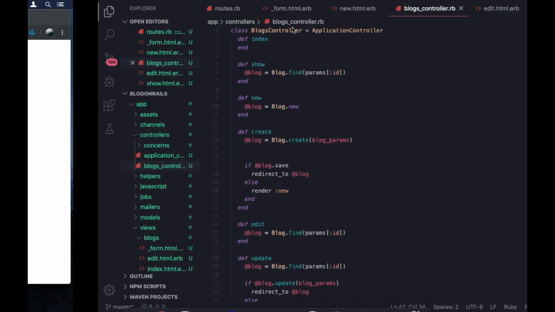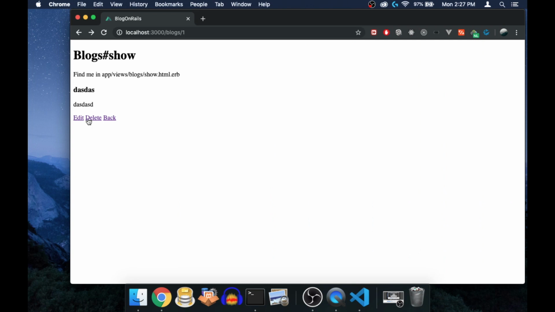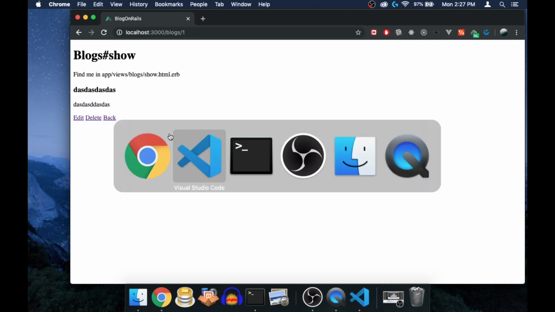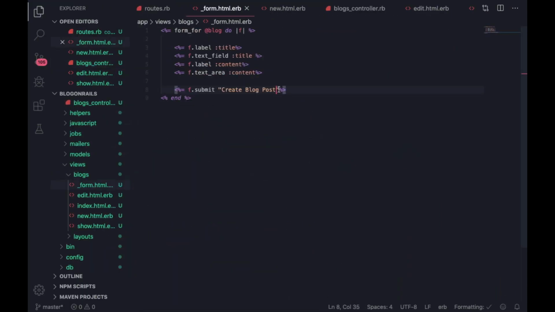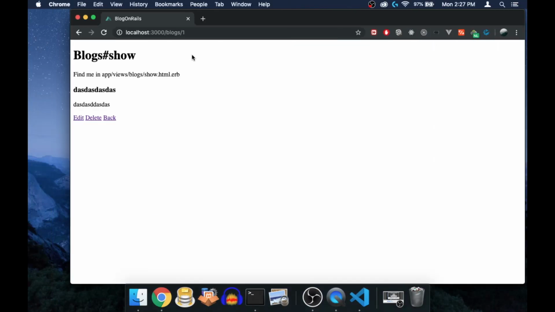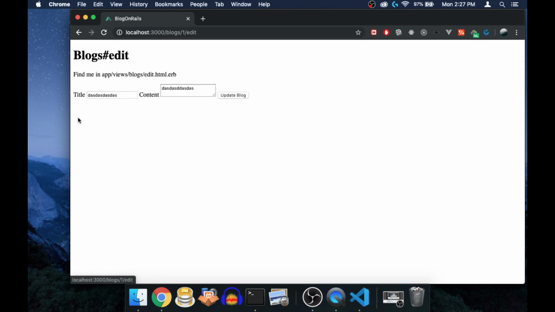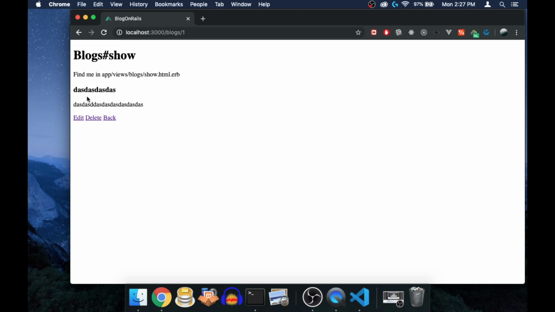All right, and so if I head over and click on edit, we get the form, and we also get the title and content of this specific post. And if I click here on create blog post, you see that it works. And by the way, if we remove the string inside our form, it will dynamically render whatever we want, to create a new blog post or edit a blog post. So if I click on edit one more time, we now see the update block string here, which makes more sense to me. So again, it worked.